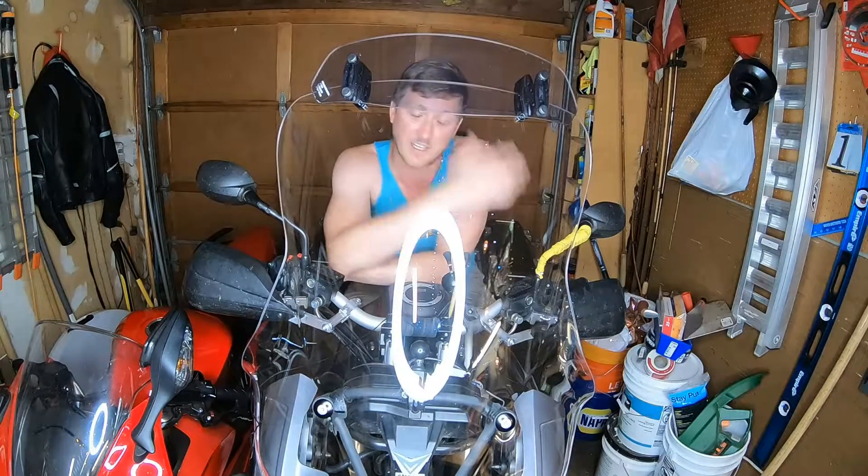With this model I can pop the windscreen on or off easily — swap it for the factory one for off-roading or ride without one. I've ridden with this screen about a thousand miles and temperature and wind direction have a big effect on how effective it is. Some days going 70 mph it's so quiet I can listen to talk radio without earplugs. Yesterday riding with a crosswind it was definitely loud even with the giant windscreen. I can't control the wind — it would be a disservice to show you only a quiet day or only a loud day. The truth is these windscreens are somewhat situational.